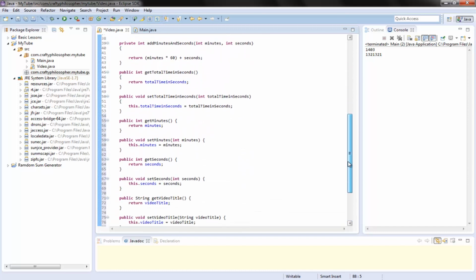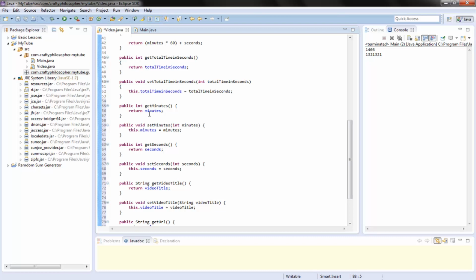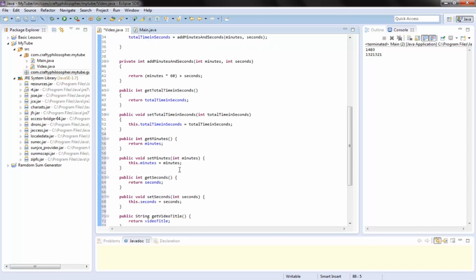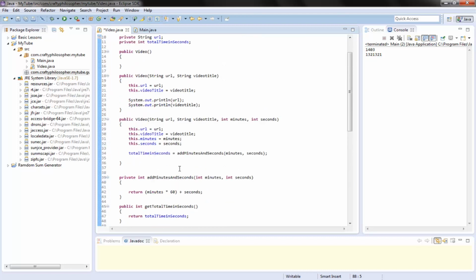So you've added all these methods within a second, and all it is is like our first one. Watch. So public int getMinutes, return minutes, public int getTotalTime, return. And if you look at this, public void setMinutes, int minutes, this.minutes equals minutes. You see, it's just getting this number from this number, and that's all it is. So these are getters and setters.